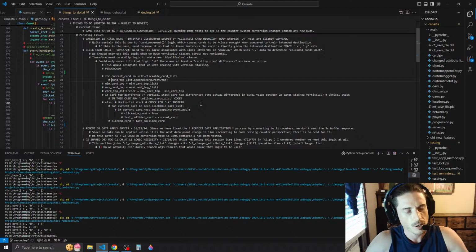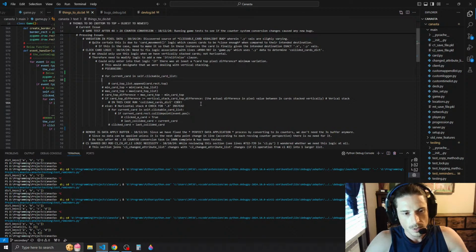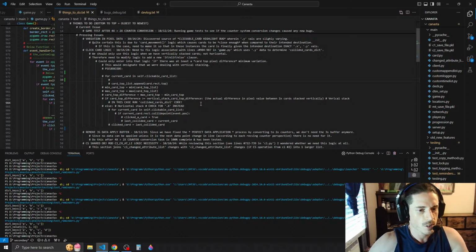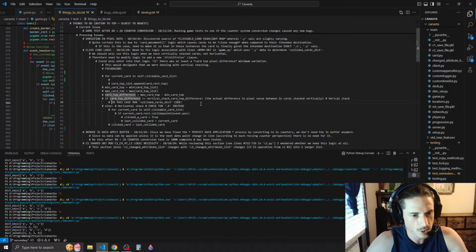We just need iteration through the cards from the clickable card list that ended up in the collided cards dictionary. So yeah, all we would do here on this line, and this would apply to both of these sections because we have two different sections here.